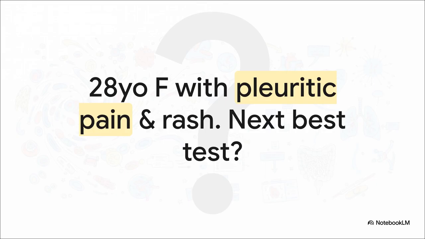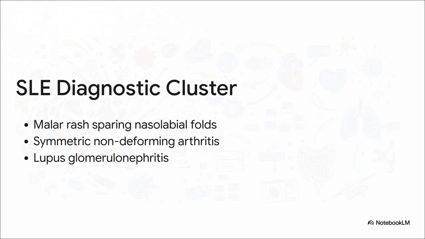You've got a young female with serositis, that's the pleuritic chest pain. You've got a very specific skin finding and acute renal impairment. Before you can even start thinking about treatments, you got to nail that absolute best initial step. We are staring down the prototypical autoimmune disease, systemic lupus erythematosus, or SLE. Now, SLE can literally attack any organ system, but you absolutely have to instantly recognize its classic multi-system cluster.